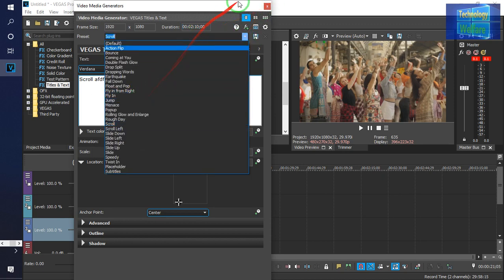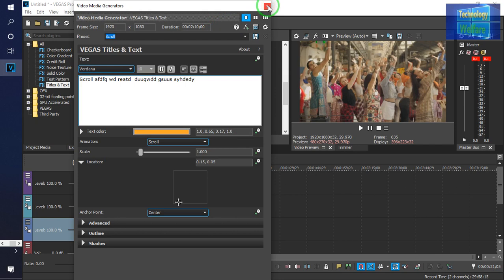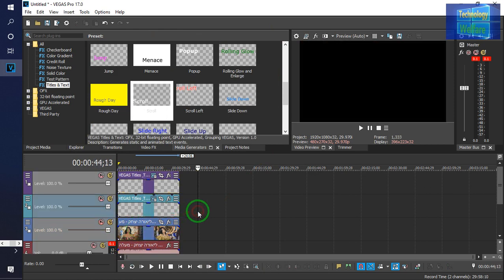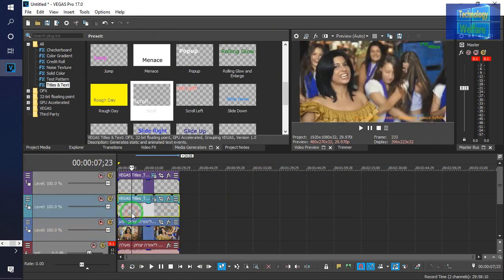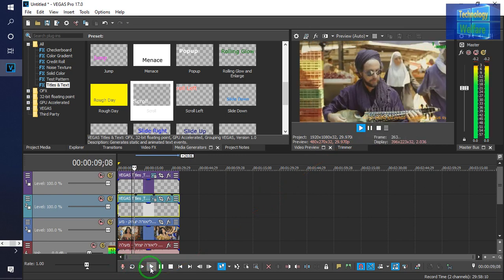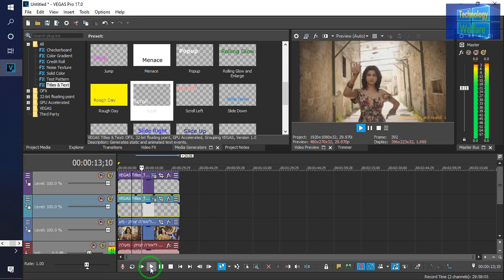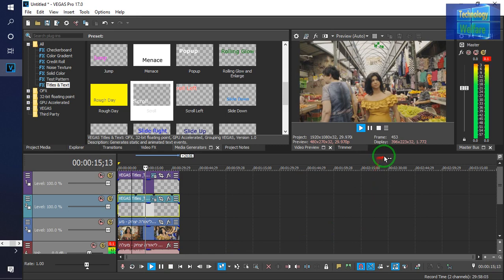Here you can also change the design, no problem at all. Now see, guys, what I will do, I will select all. So for example, once again let's preview. I will click on the play button. Yeah, now it will scroll slowly.